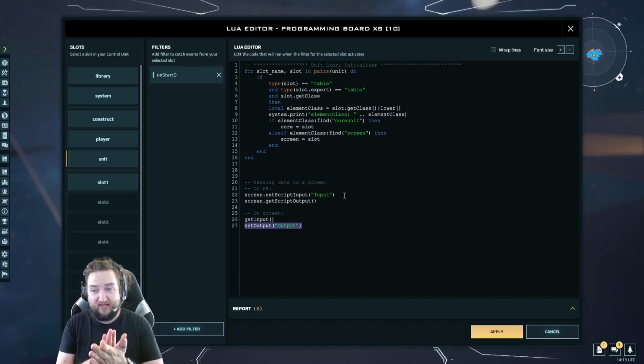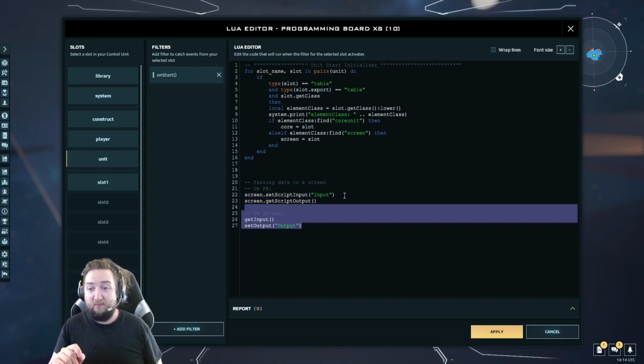Now, the important thing to recognize here is that it is like a shared variable state, so it doesn't change. So if I say this once, this set screen input input, if I just execute this in the on start, minus this of course because this means nothing, and then over in the screen, every frame I decided to check the input, it would say input every time. It doesn't consume it, it's just a variable that has been set. So it will continue to be the same value over and over again on every single screen refresh until the programming board changes it to something else. So yeah, that is something to watch out for.